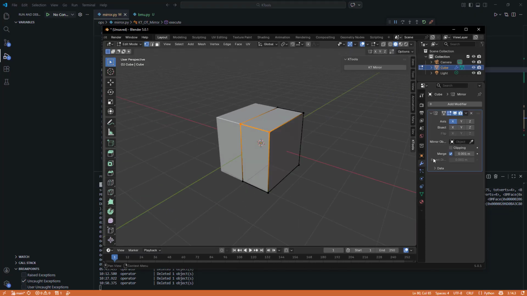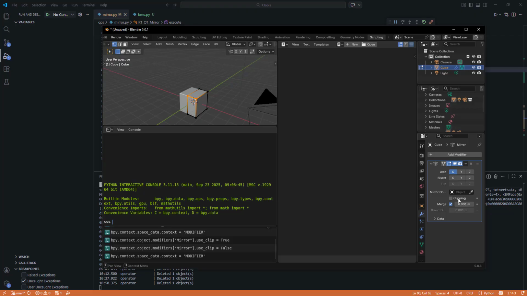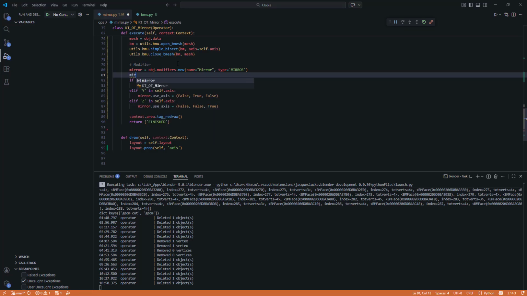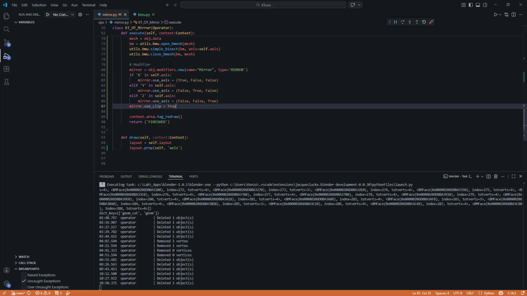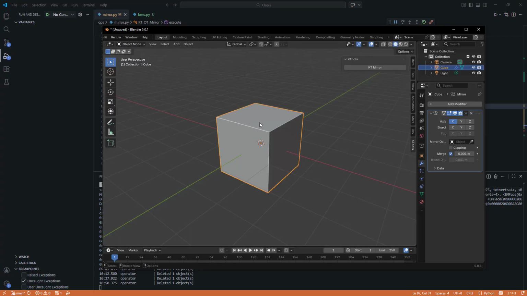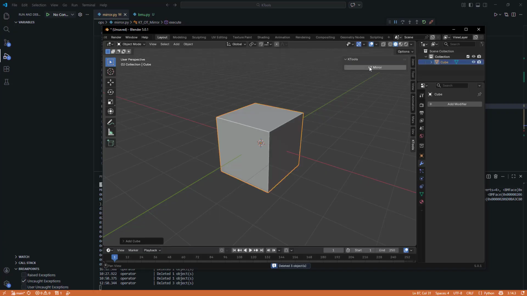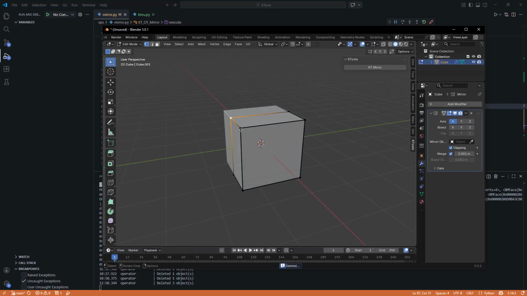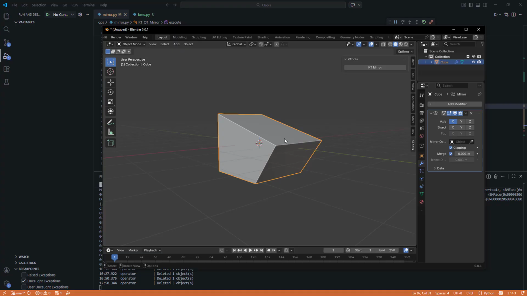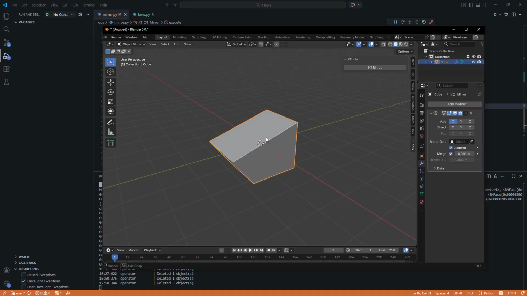And, yeah, let me check this box. Clipping. Alright, scripting. Let's just go clipping. Use clip. And we'll say mirror dot use clip equals true. And for some reason I just really want to put that down at the bottom because I don't want geometry to mirror with clipping already on. I don't know, it probably wouldn't matter. Okay, so here we go. And testing. Yeah, I think this little add-on already works.